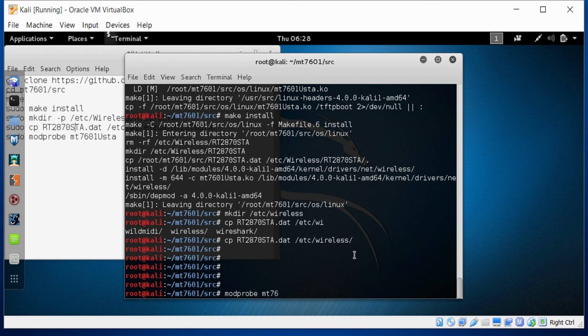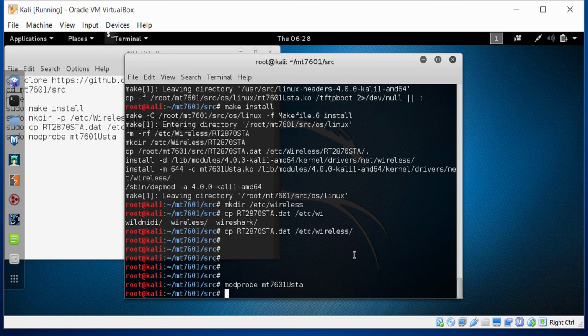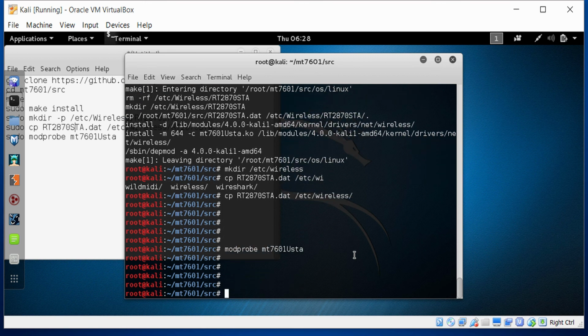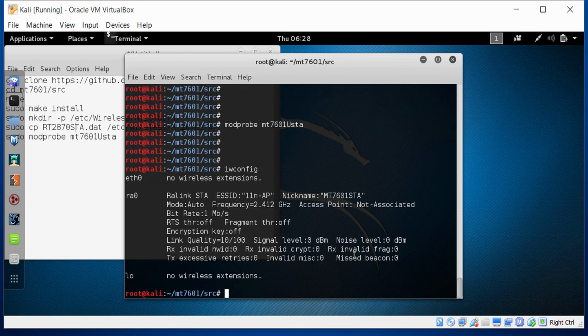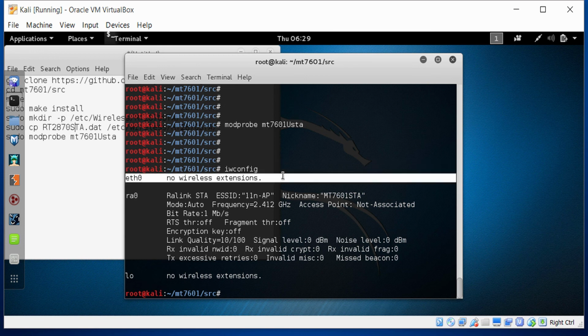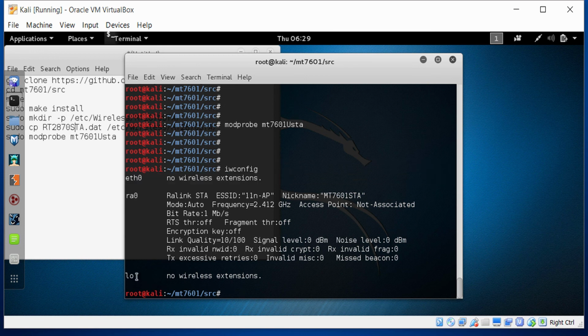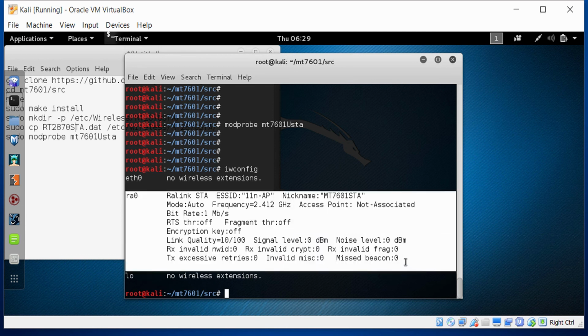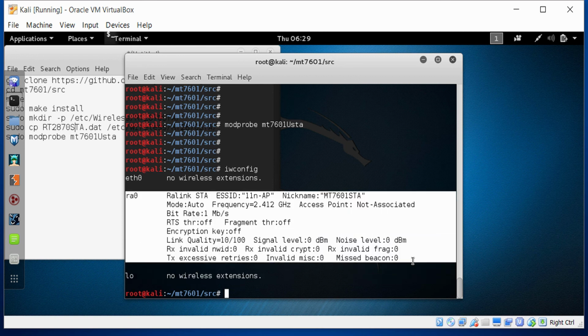So let's make sure the wireless card or wireless driver has been installed correctly on this Kali Linux machine. Let me type that in correctly, and notice there's nothing that's come up. So let's go to iwconfig to make sure. Previously there was nothing listed for wireless. Here we go. We've got ra0, which is between eth0 and the loopback. So the ra0 link has been set up correctly. That is good news.